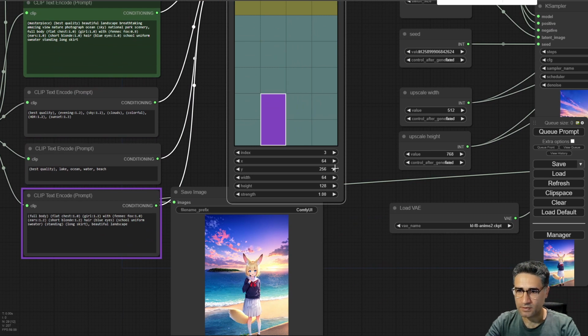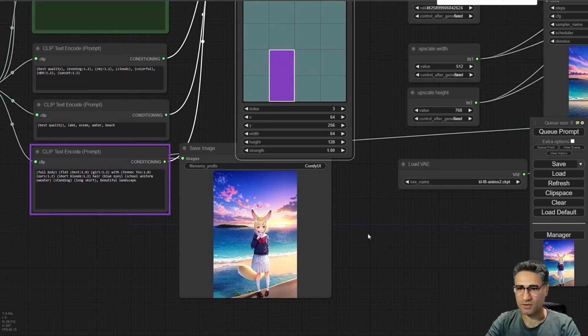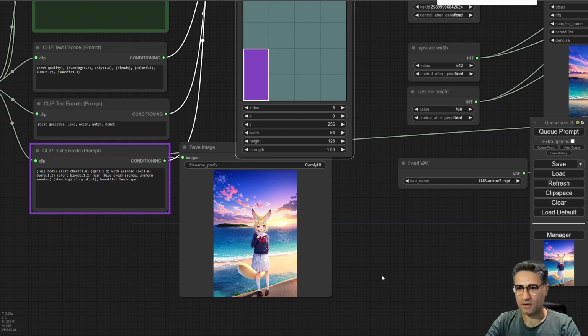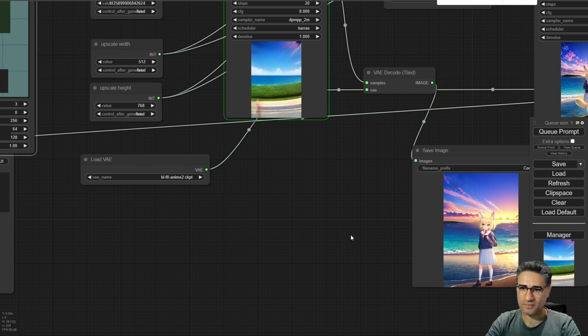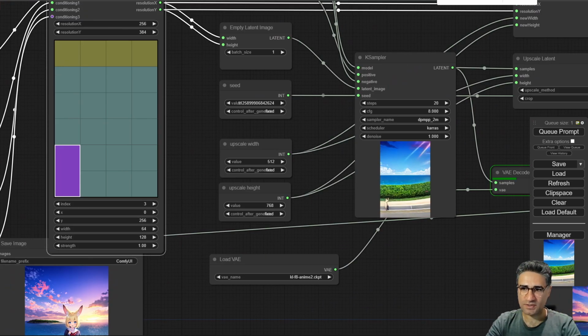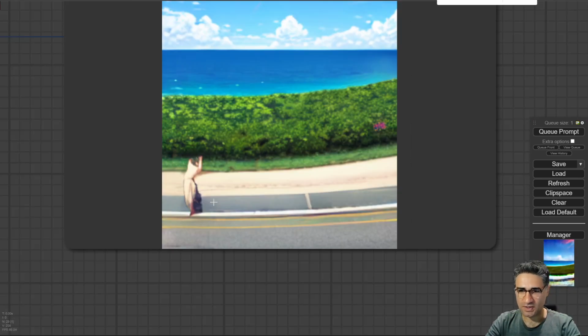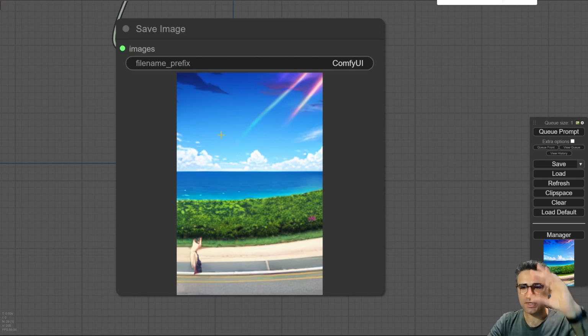Okay, and fix the position. Okay, and Q prompt. So this time it is trying to generate a different image. For example, here you can see that it decided to make the girl very, very small, both about the sky position and also the ground position.